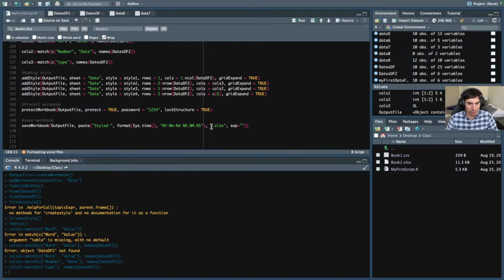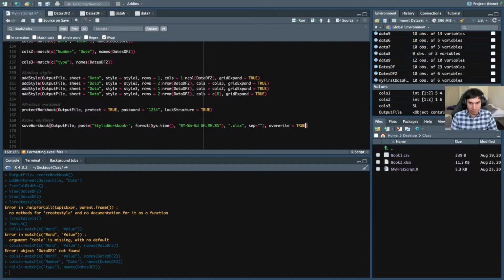Well, formatted or styled, it's the same. I'm going to just call it styled workbook or formatted workbook. It's up to you. It's going to have the time, the date, and then the extension .xlsx, and then here there's another thing, overwrite.